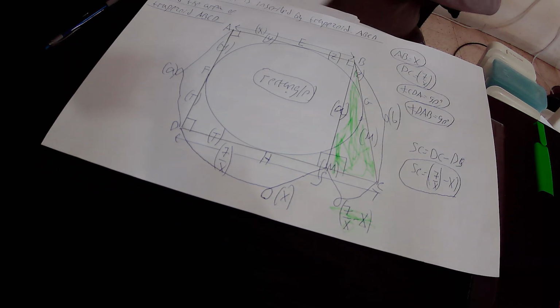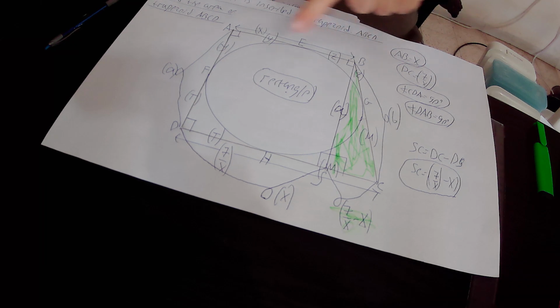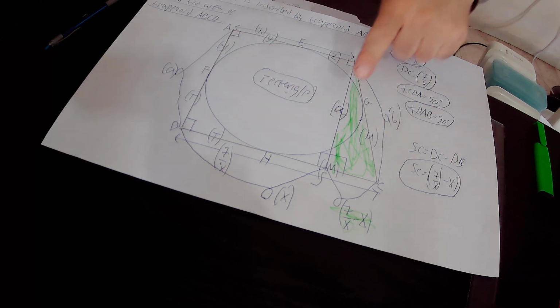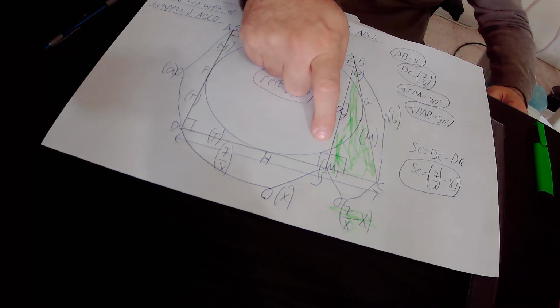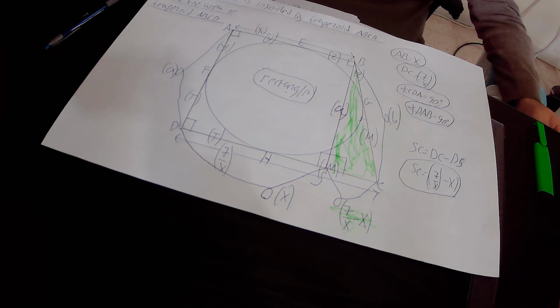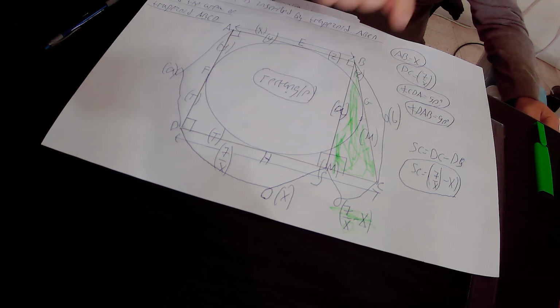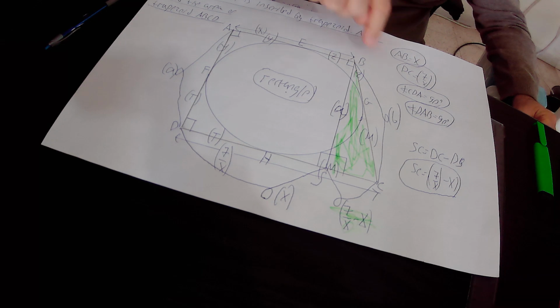In the next step, we did a construction. That is to say, from point B, we go perpendicular to DC. So this angle equals 90 degrees, and this angle also equals 90 degrees according to our construction. We define the touching point of the perpendicular from point B on DC as point S. By doing this construction, we created here quadrilateral ABSD.